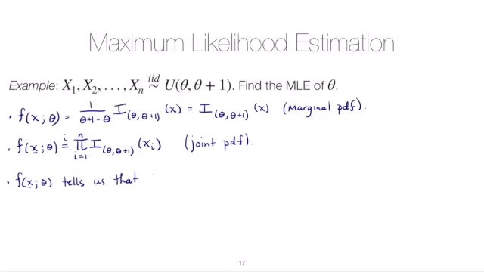So we just have to reason about this joint PDF a little bit. The joint PDF tells us that basically xi is greater than theta for all xi, and xi is less than theta plus one. So yeah, this is true for all i in one up to n. And so what we're going to do is convert this claim here into a claim about an order statistic, well, two order statistics, namely the max and the min.